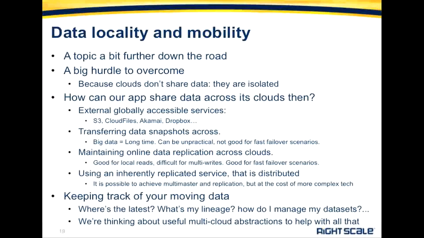But yes, there are companies that are focused on that. So when you refer to keeping track of your data, what granularity are you thinking about? Obviously you can do file systems, but what about stuff in S3? Do you keep track of it down to the individual file? Right, that's a good point. So the question is what kind of data we are thinking about keeping track of, and whether S3 data falls into the picture, or is it only about volumes and snapshots. Honestly, I don't know.